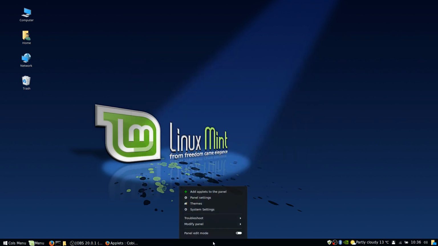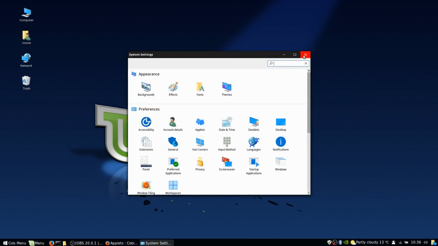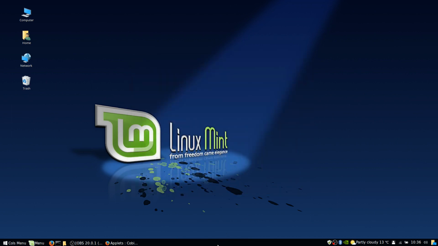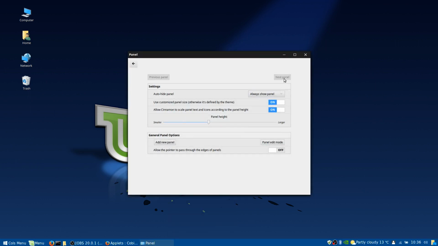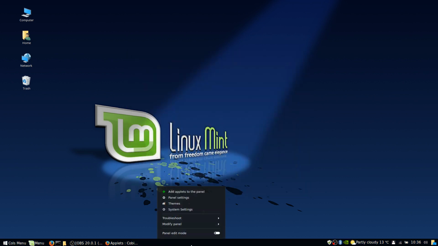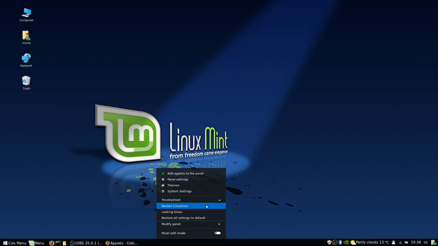Right clicking the panel also gives you system settings, which we've already covered. That's just another shortcut to get to your system settings, a shortcut to your themes, and also a shortcut to your panel settings available there. Troubleshoot, you can restart Cinnamon from here.